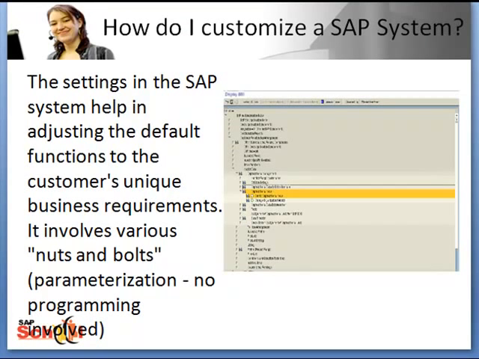One of the questions often asked is what is customizing and how is it different from actual programming? Now, customizing you can view as a parameterization, which basically means that it does not involve any code writing. All that is involved is setting the systems using the features and options provided based on the business process that you are configuring.